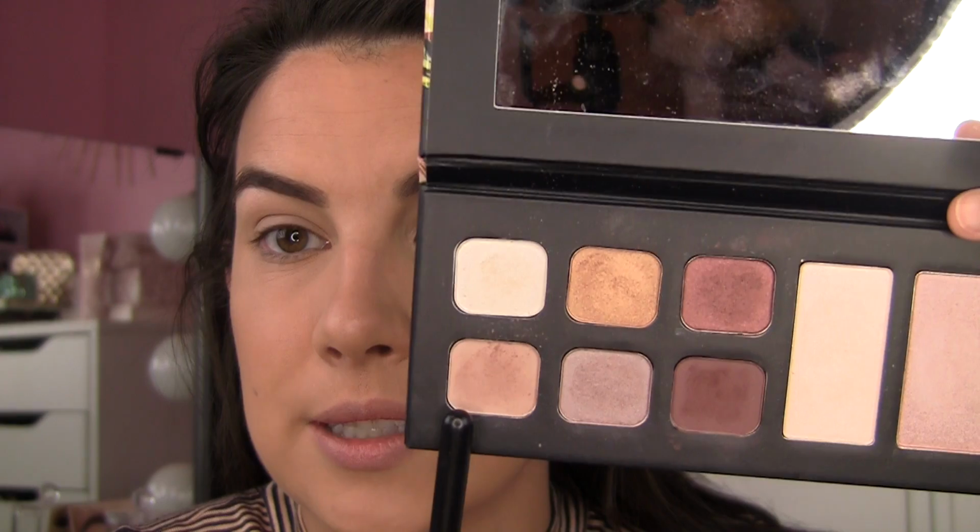I'm going to use my Milani eyeshadow primer and just get a teeny bit out. It really doesn't take much of this product. Take it all over the lid, into the crease, and dab it right up underneath your brow. I'm going to get a little bit of light crease color going. There is a gorgeous shade in here. It's kind of like a rosy beige and it's matte.